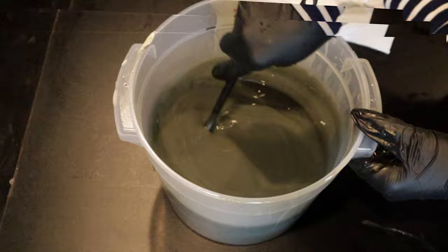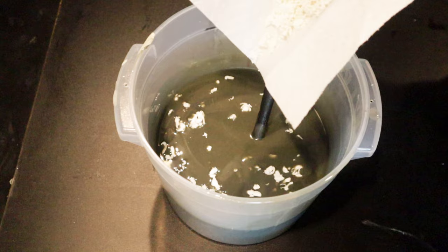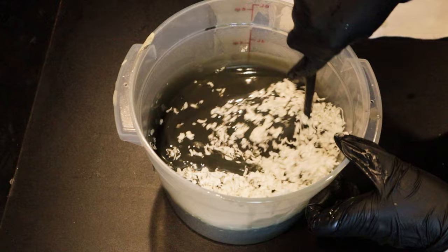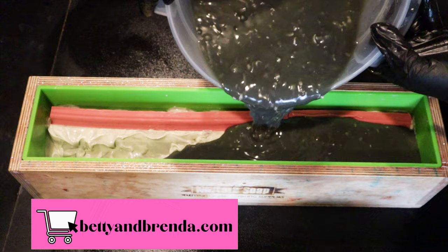I have just some shredded white soap that I placed in my base of my black, and I want that to look like a starry sky. So you see where this is going, right? It's pretty much just a red cat sitting on top of a mountain under a starry sky, and I'm pouring that there after my cat has sat there for a moment on top of the bottom part of my soap.